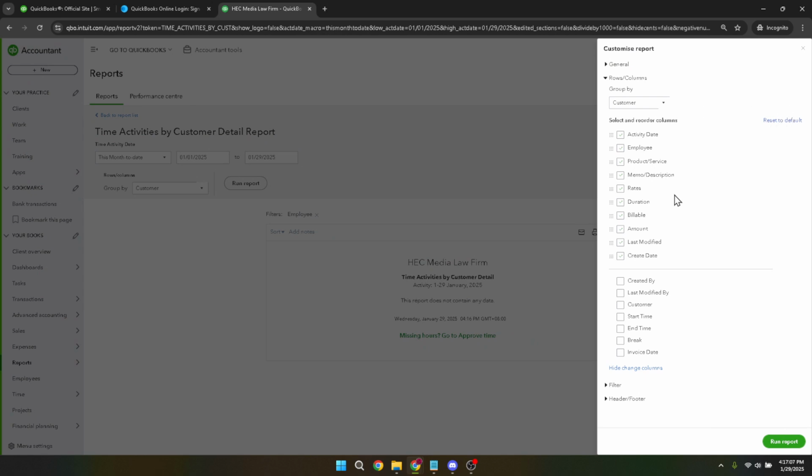By clicking this, your report columns will go back to their original order just as they were when you first started using QuickBooks. And there you have it. It's a straightforward process that once you're familiar with it will only take a couple of minutes. This is particularly helpful if you're working with multiple employees and need to ensure your reports are standardized.